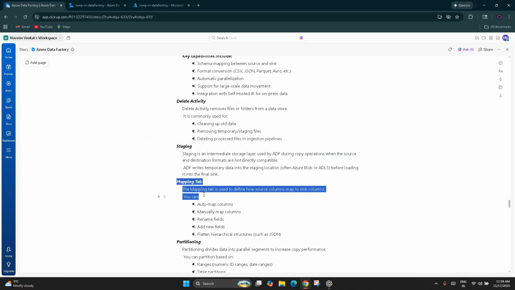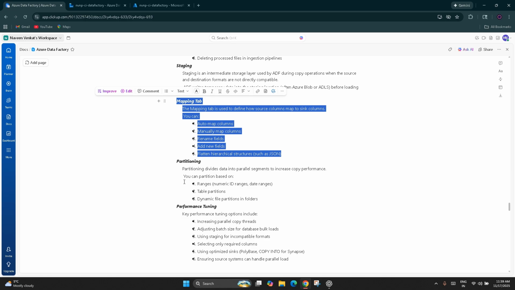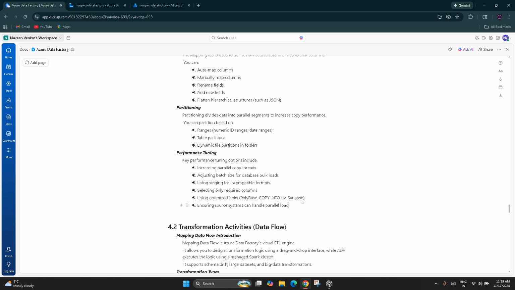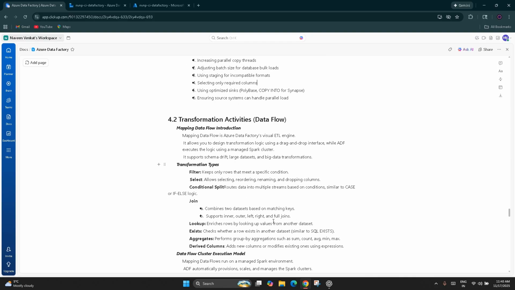The mapping tab is used to define mappings, which you also found within the copy activity, and partitioning we also found in the copy activity. For performance tuning: increase parallel copy threads, adjust batch size, use dataset bulk loads, use staging for compatible formats, select only required columns, use an optimized sink, and ensure the source system can handle parallel load.